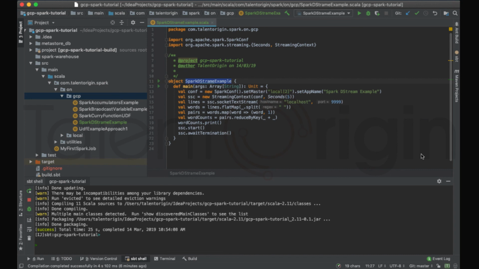So that's it about this Spark streaming introduction, guys. And in the coming video series, we'll learn about structured streaming and windowed operations, and we'll also try to integrate Apache Spark with Kafka as well, right? So this is just an introduction to Spark streaming.